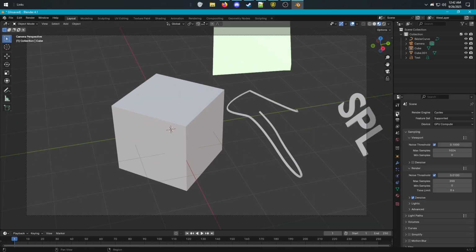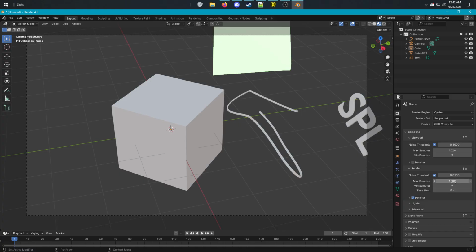Recap a few big things. Just make sure your render engine is Cycles. Make sure you're using your GPU. And then this is the only real thing that matters. Make sure that this is somewhere between, I started off with just, 100 to maybe 1,000 samples.